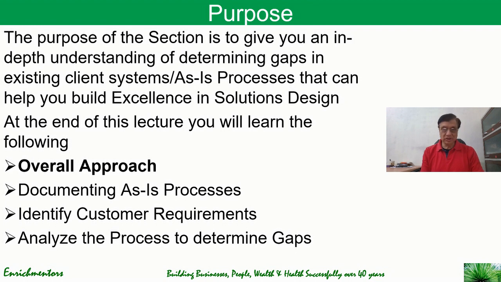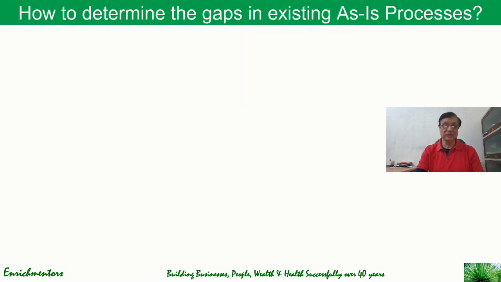One, we're going to talk about what is the overall approach. Then we will start talking about how do we document as-is processes. Then we talk about identifying customer requirements. And finally, how do we analyze the processes to determine the gaps. And in this lecture, we begin by taking a look at the overall approach. Ready for that? Great, wonderful.